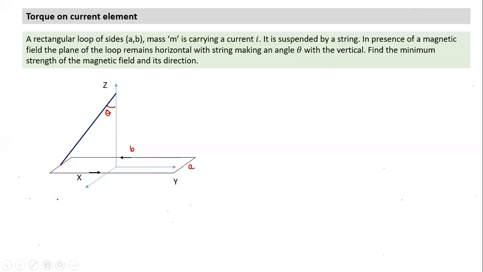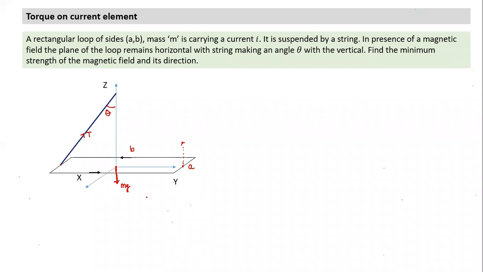So how do we analyze this? If it is suspended by a string and remains horizontal, this string has to have some tension. In terms of forces, this force is acting, and its weight will also act in the downward direction. So weight mg is acting here. Now, if it has to remain horizontal, suppose the magnetic field was not there, how could we keep this in a horizontal state? I have to apply some force in the upward direction. So here, the force on this element must be acting in which direction? Upward direction.